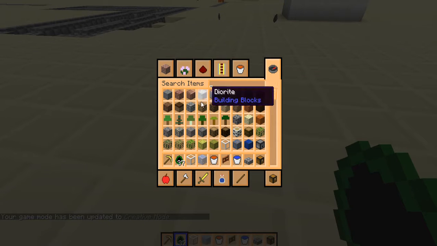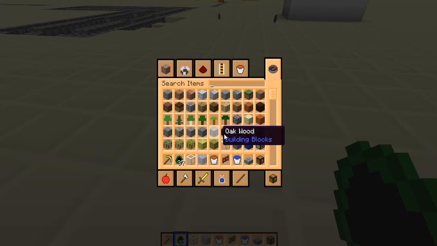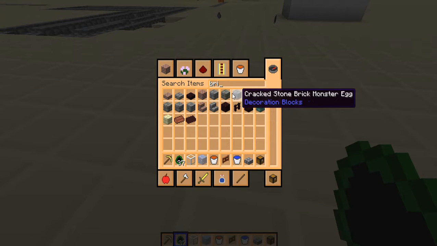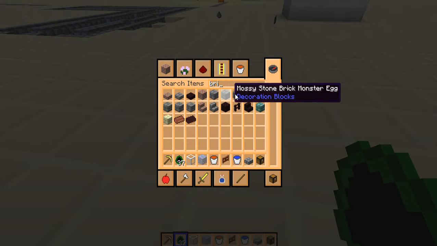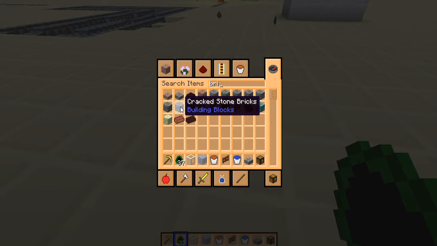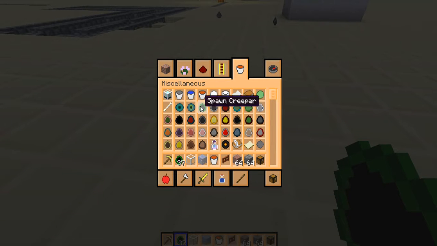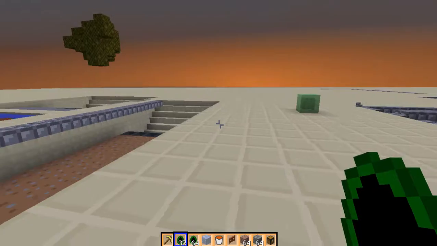So now another question I want to know is, what about stone bricks and bricks? Because I want my mob arena to be creeper proof, basically. So let's see here. Stone brick, monster egg. Yeah, we don't want the monster eggs. We want the actual stone brick here. There we go. Place that there. And then regular bricks. Done. Let's get some more creeper eggs. Boom.